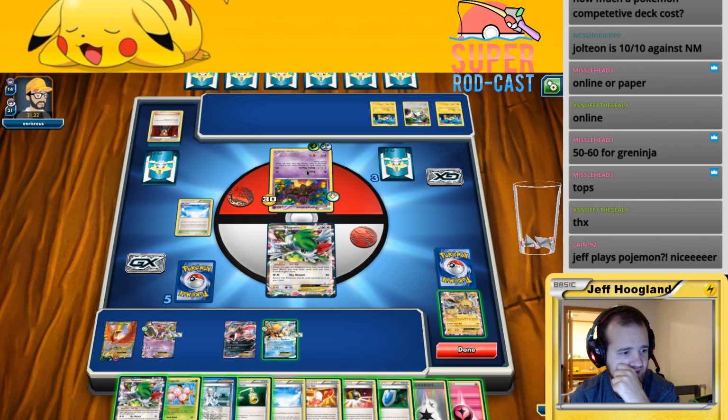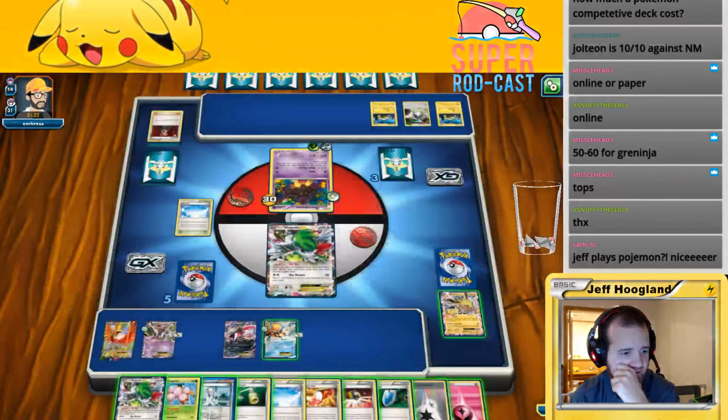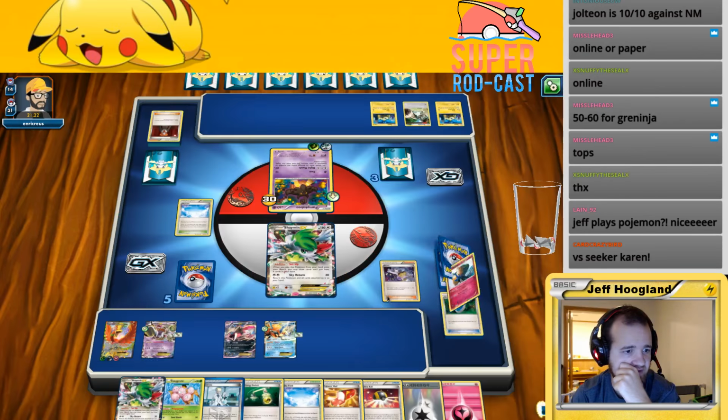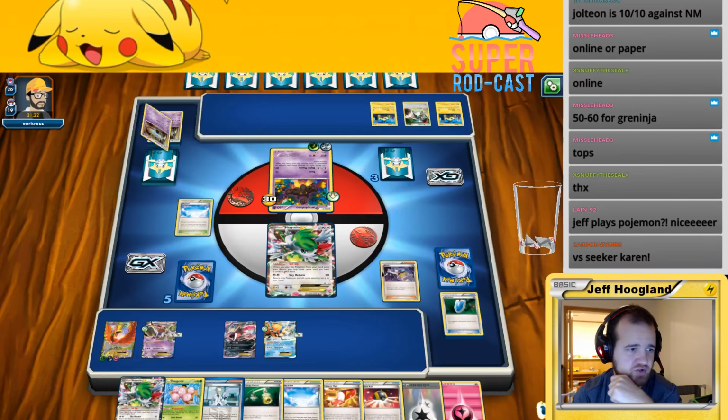This Ho-Oh can knock this out. I haven't played a supporter yet for the turn, so I think I'm going to go ahead and Verse Seeker for my Karen and just go ahead and Karen to shuffle all the Pokemon from everyone's discard pile back into their decks, which makes my opponent's Night March do a whole lot of nothing.